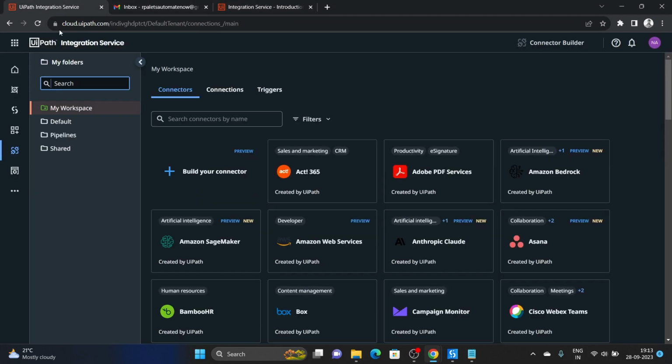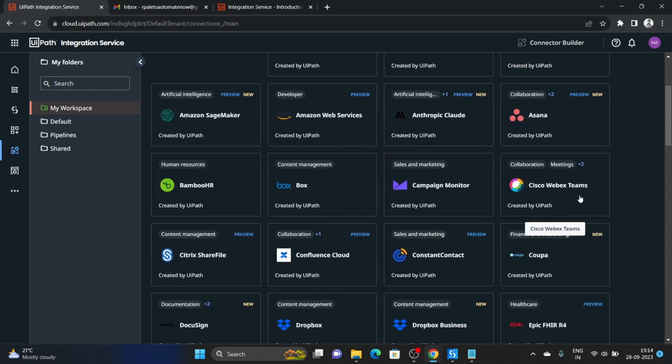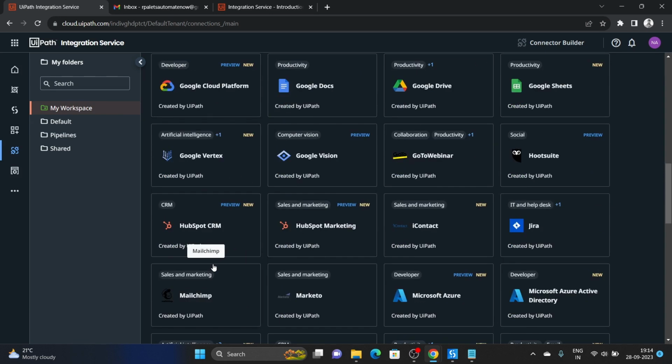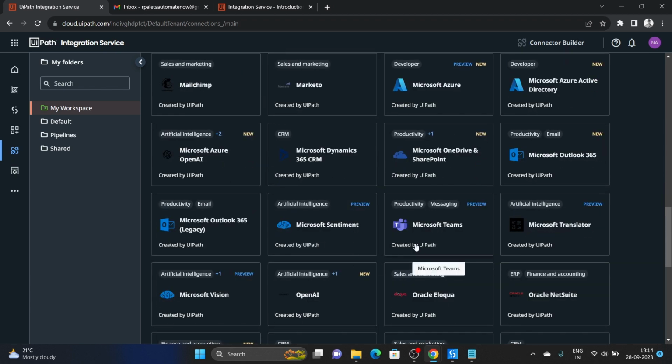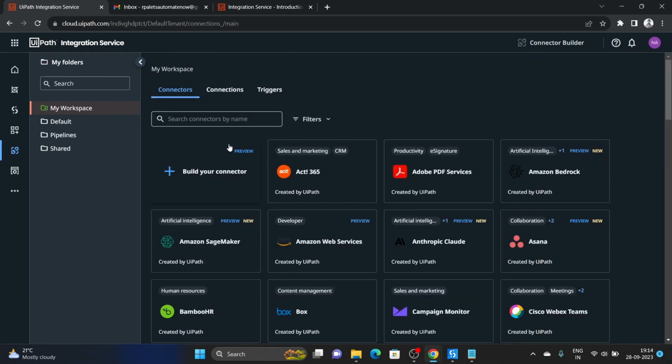With connectors, there are multiple pre-built connectors which you can find under UiPath Orchestrator or Integration Services, for multiple applications like Adobe PDF, Amazon Web Services, Box, Cisco, Dropbox, Google Cloud, OpenText, and Jira. There are so many pre-built connectors through which you can create a connection.